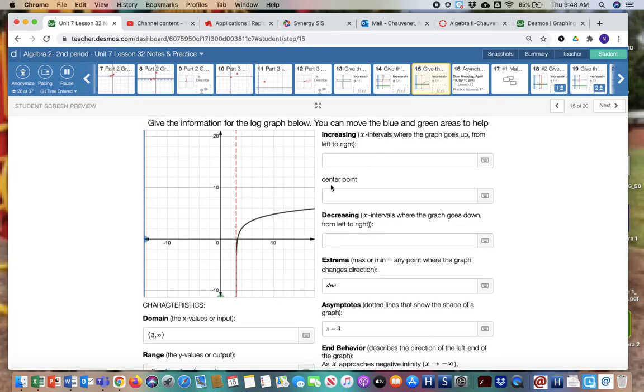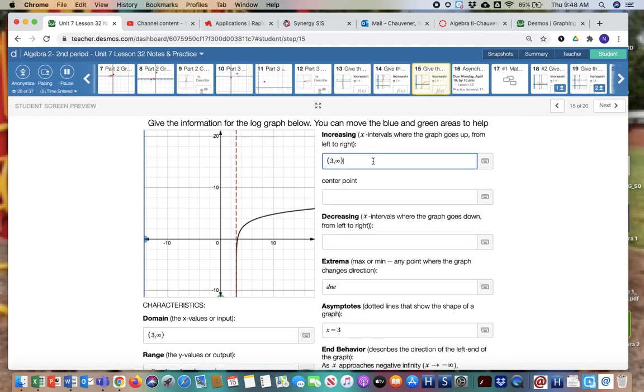Okay, increase, decrease. Well, doesn't this entire graph always go up, right? So starting from here, it goes up, up, up, up, up, up, up. So the increasing should be everywhere that the graph exists, which is from 3 to infinity, right? And you can also just cut and paste that answer. Well, if it always went up, it never went down. Okay, vertex center point. So I said before it was 1 for the exponential graph. It was the y value 1 above the horizontal asymptote.